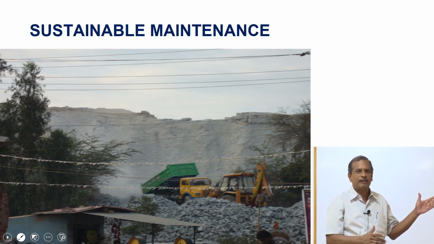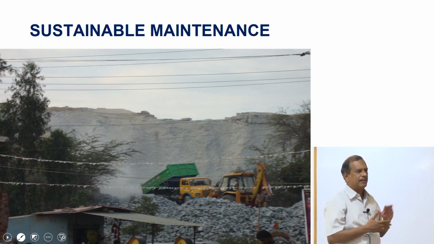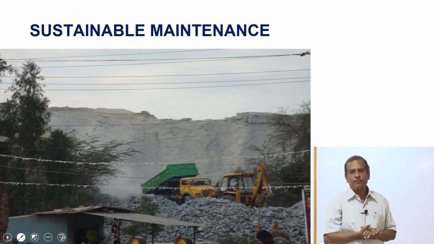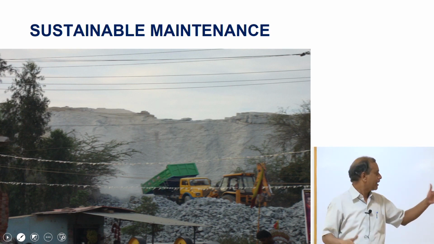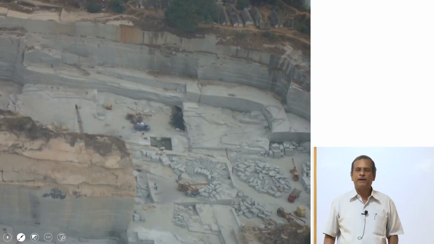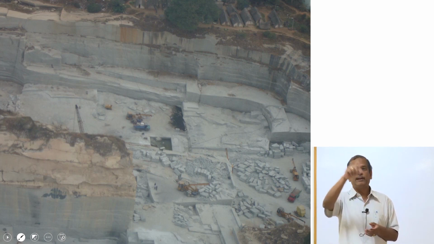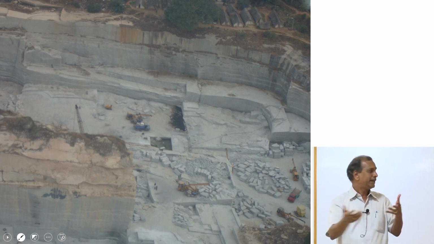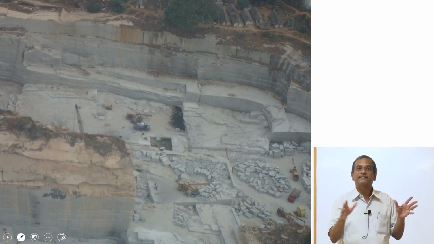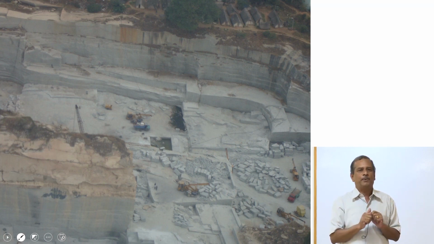One way of having a sustainable road is, for example, this is a hillock near Bangalore, where every time I come to the airport, I just take a photograph. It was a full hillock, became half, and now for a period of time, the hill will last. We have to look at that for your grandchildren, perhaps. If you have to show a hill, you will have to show only on a paper, because we have to use all the hill material for road construction. That is not sustainable. So, what should we do now?